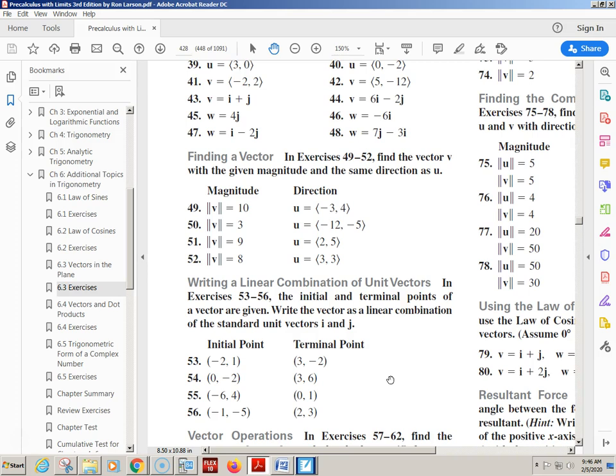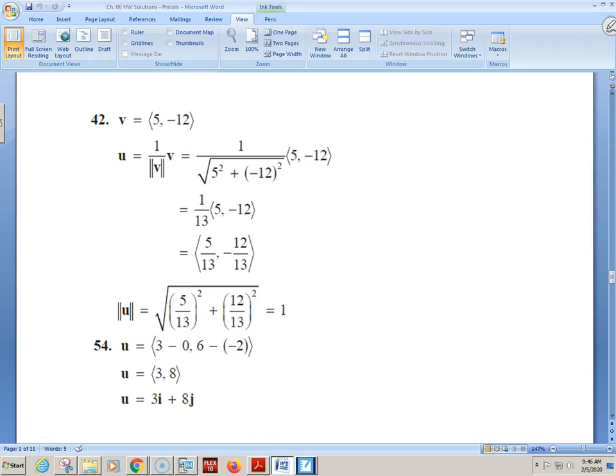Unit vectors. Unit vector says, I want you to have a magnitude of 1. We just had a special term, unit vector, and I wrote a special formula. This one says, I want it to have a magnitude of 10. Okay, fine. But just like we did with unit vector, what is its magnitude now? Same thing we did with unit vector. We asked, what is its magnitude now? And in this one, what was its magnitude now?